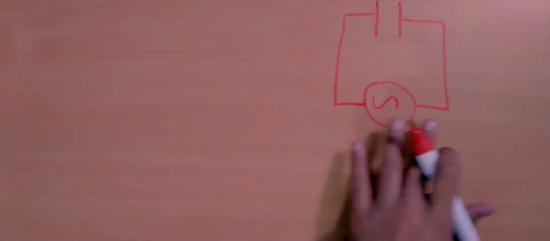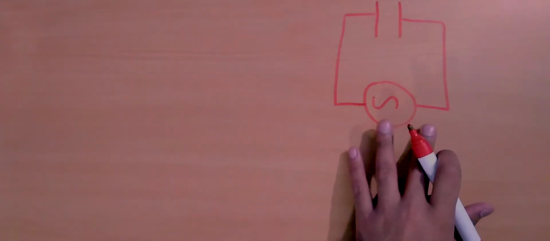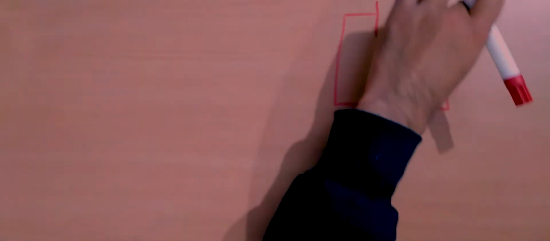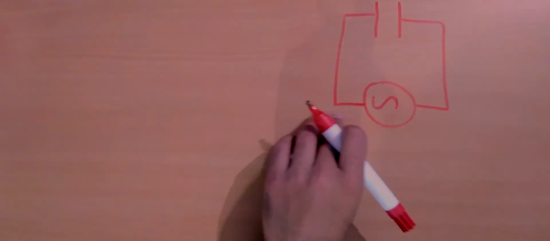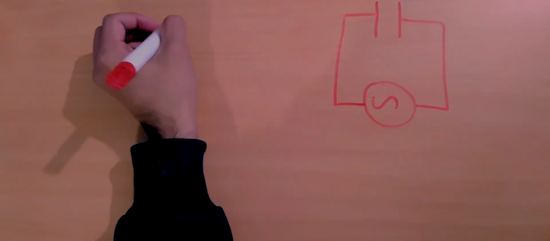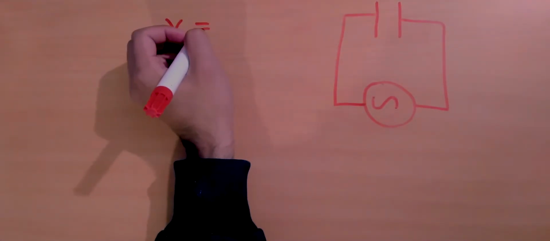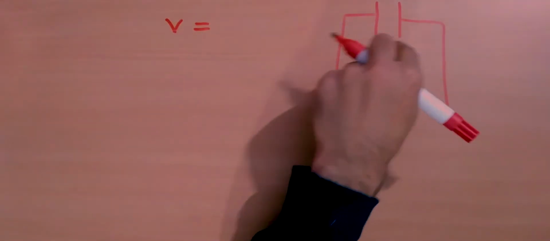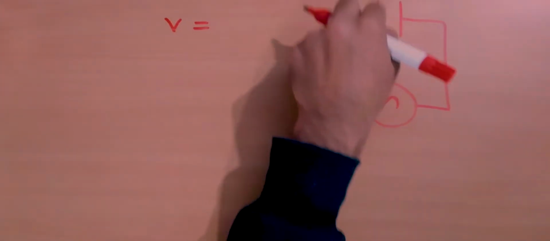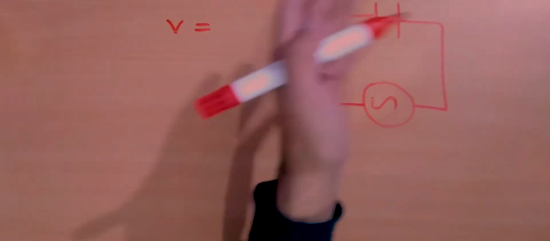So we can first of all apply Kirchhoff's loop rule, which states that the potential gained at the source should equal the potential dropped across the whole circuit, across any one given loop. Here we have only a single loop, and so we can write that in this form: V, the AC source voltage, should equal the potential drop in the whole circuit, and we have only one place where we can have some potential drop, which is this capacitor.